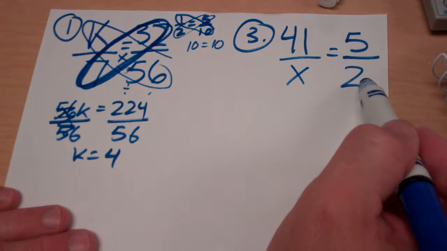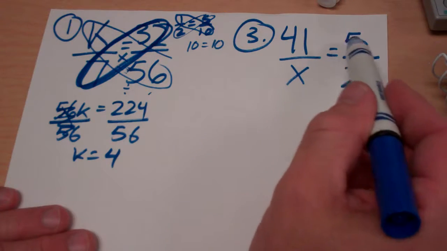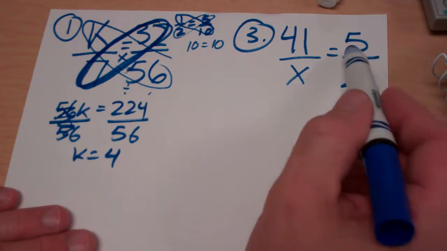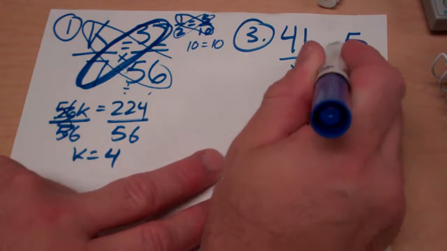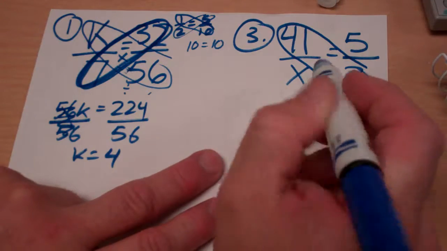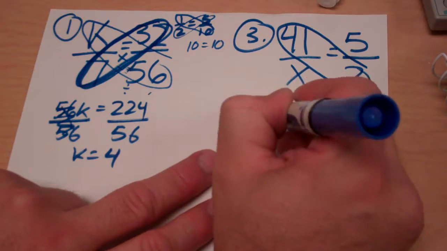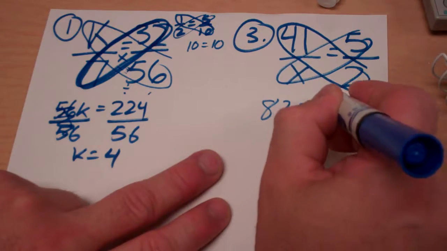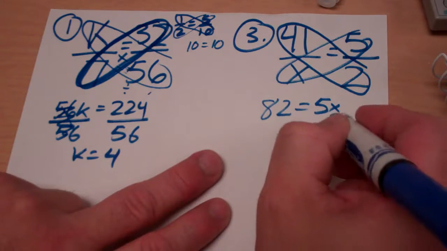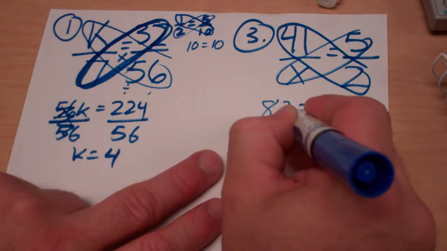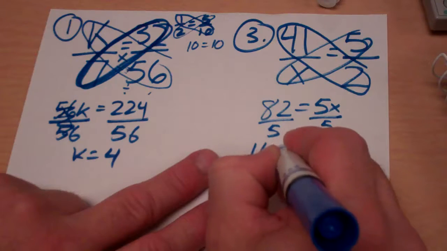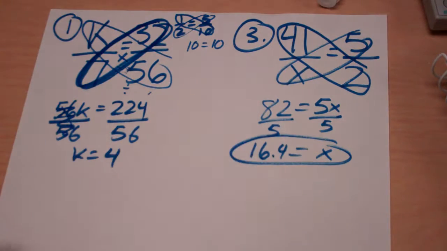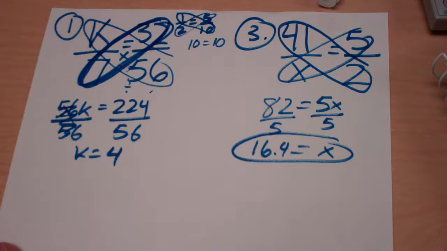First of all, if I went to a unit rate of 1, it doesn't help me. I need to go to a unit rate of 1 on the top. That confuses some people. 5 doesn't easily go into 41, so if we skip straight to that cross products idea, 41 times 2 is 82. 5 times x is 5x. We're in a one-step equation. So whatever they did, we undo. Divide by 5, and we get x equals 16.4, and we have our answer.